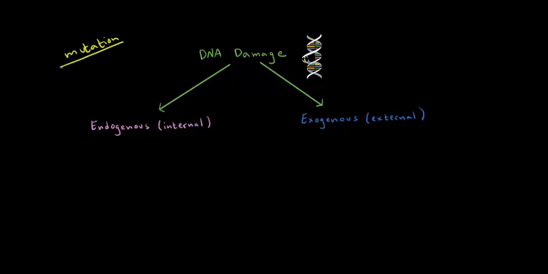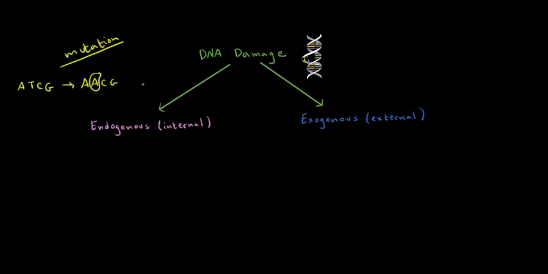A mutation is when you have a change in the sequence of DNA. For example, if we had a piece of DNA that read A, T, C, G, and then something happened and it read A, C, G, this A is in the wrong place. That is a mutation. But when we talk about DNA damage, we're talking about damage to the structure of DNA, but the nucleotides are actually in the correct order.